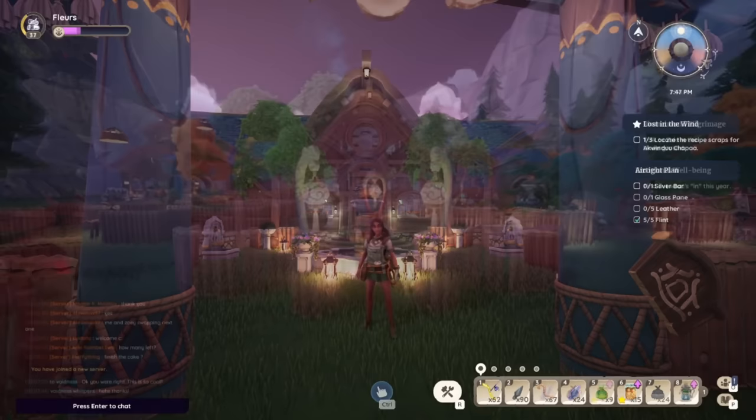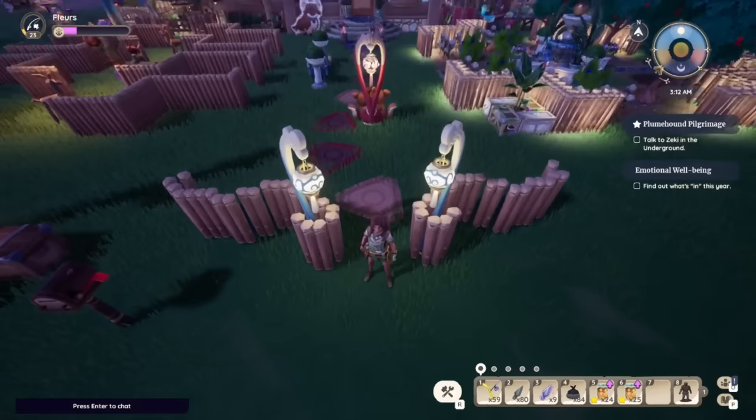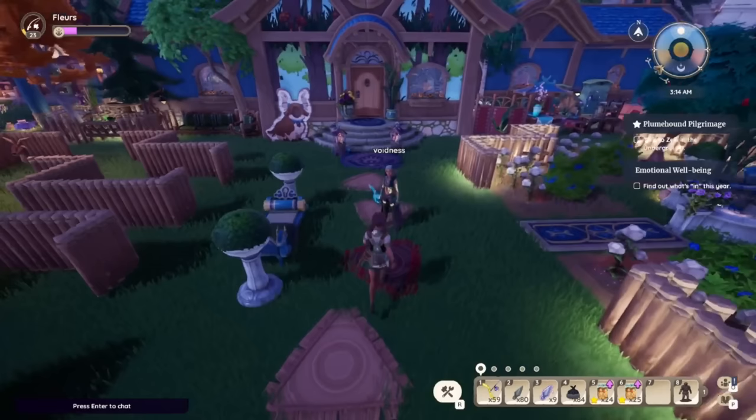Okay, so the next house that I've brought you to is by Voidness. And this definitely has some unique things that you're gonna wanna remember for when you're decorating. So as you can see, this entrance is pretty different from what we've seen so far. Voidness has really gone to town with the fencing. Be careful though, because individually placing down the fencing does count towards your item limit. So be careful with that.